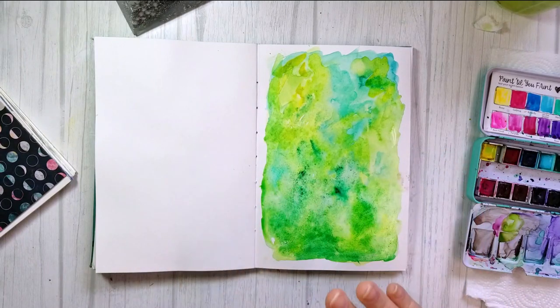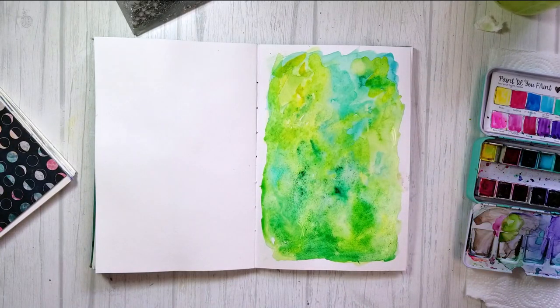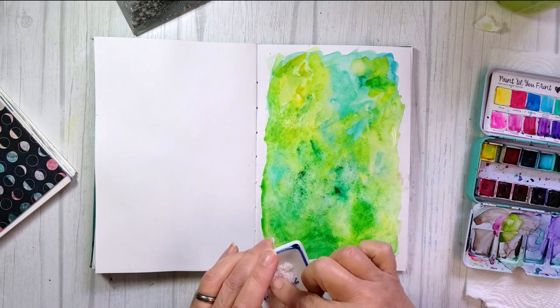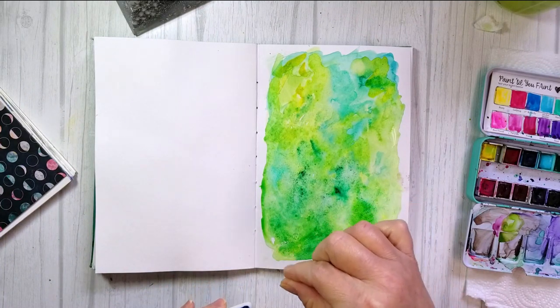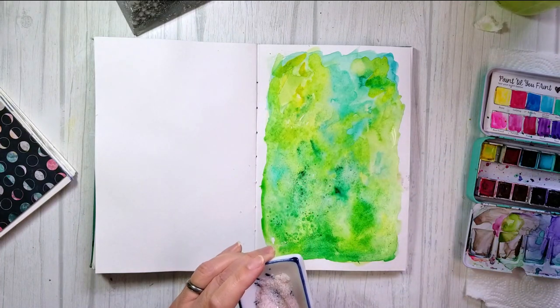You can do it with plastic wrap. You can try it with all sorts of different things. Don't forget that you can use salt as well. So if you have a little bit of salt and you want to play around with textures, you can kind of drop it into areas to give it a little bit more interest.